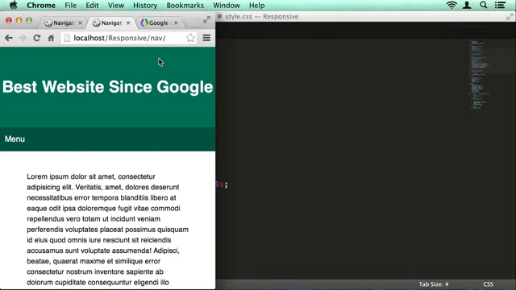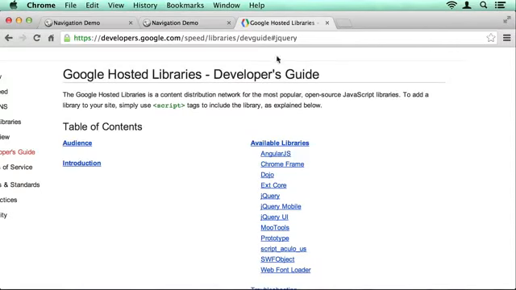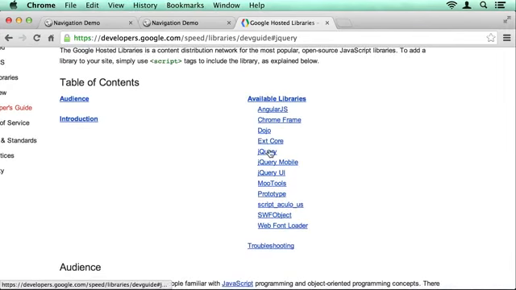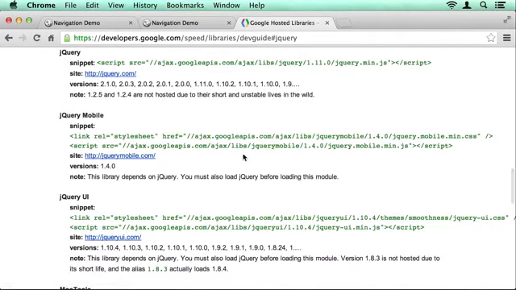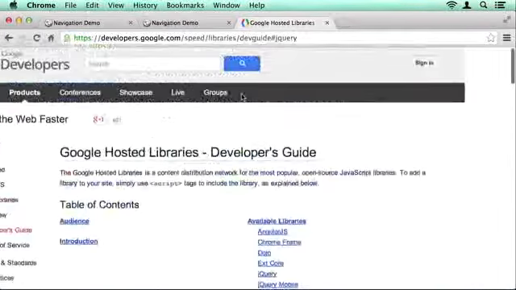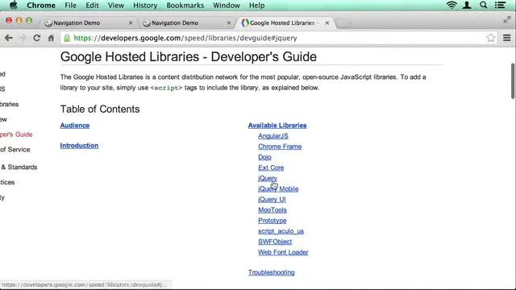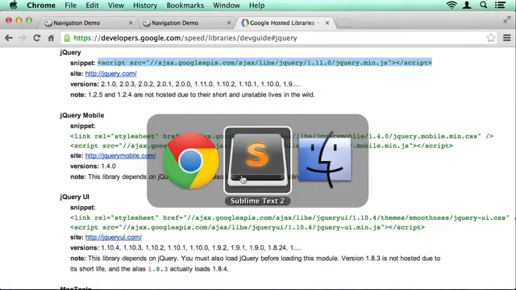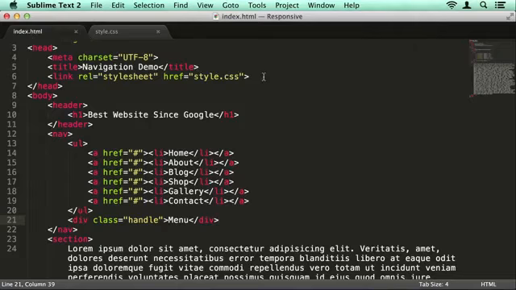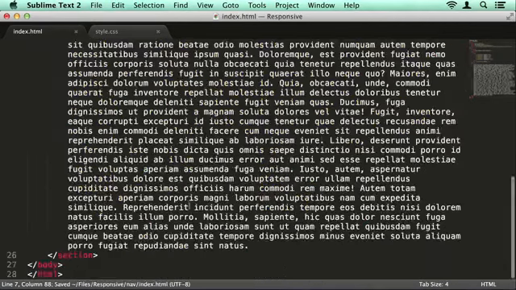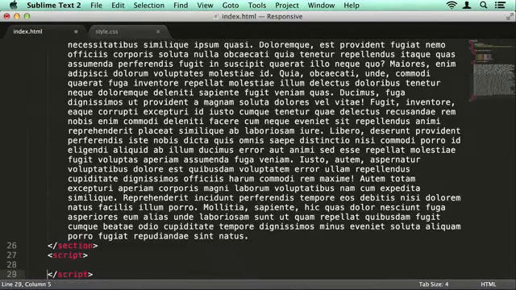I'm going to do that with jQuery, but you don't have to if you want to just use pure JavaScript. Just look up how you can toggle a class with pure JavaScript. It's not too difficult, it's just a few more lines of code. I'm just using jQuery here to save time. So I'm using the Google hosted libraries, and I recommend you do as well. You just click on jQuery here, copy the link. I'm going to stick that in the head of our document. Then at the bottom here, I'm going to create the script to toggle the class.